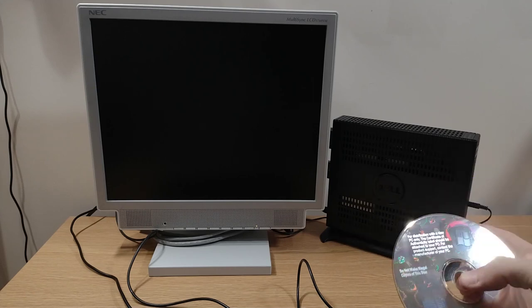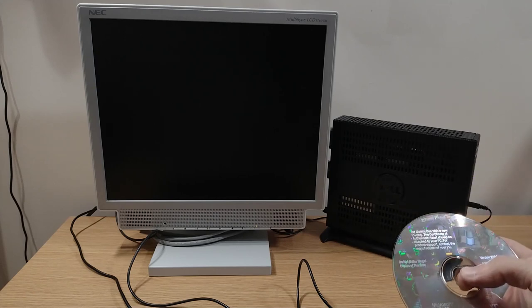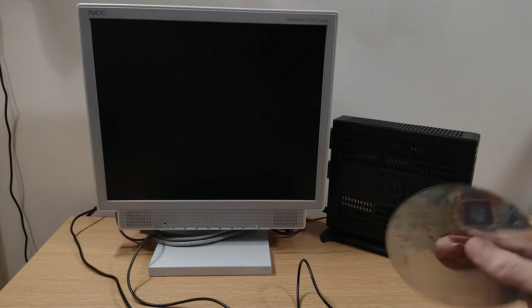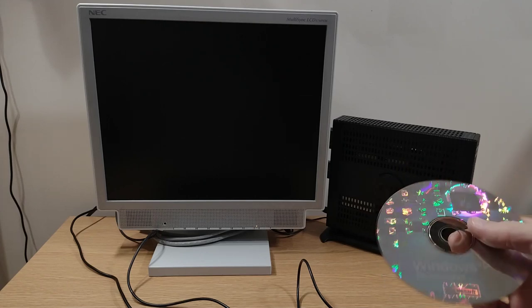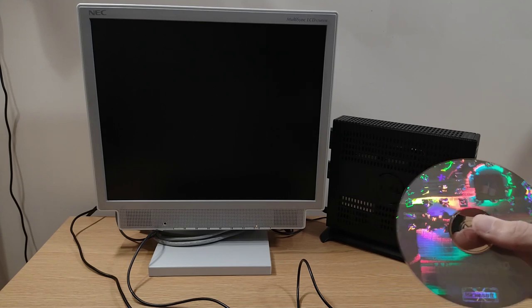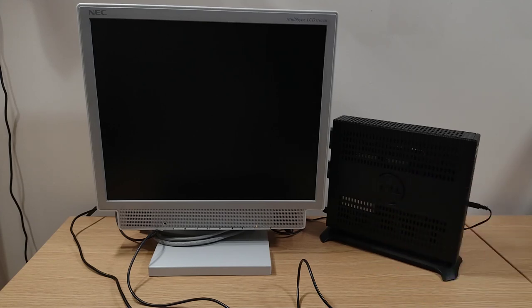I'm going to plug in a USB CD-ROM drive. I think it'll be able to boot from that. We'll soon see anyway, because since I've got the disk, this will be the easiest way to put it on. If not, we'll have to try making a bootable USB stick or something like that.